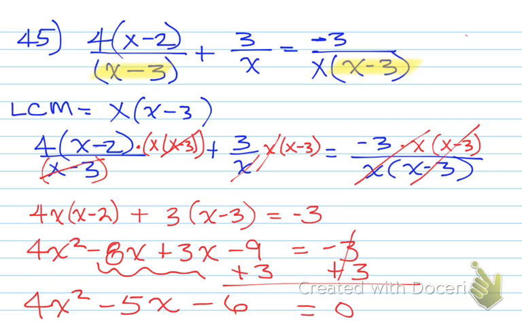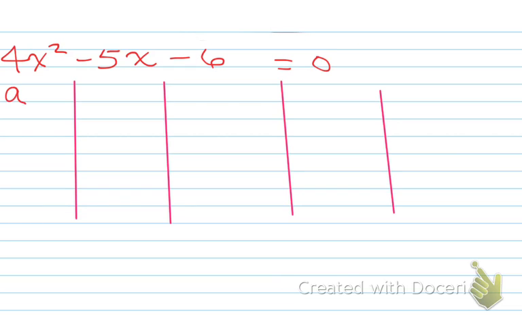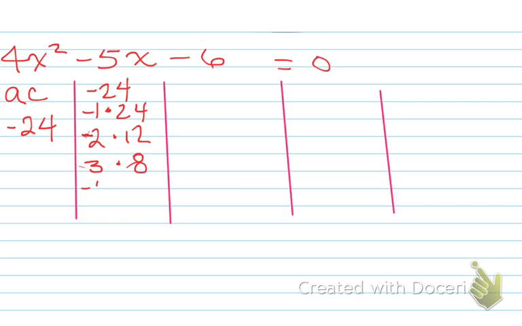The next step will be solving this, and in an earlier video I talked about this particular method that I'm going to use here. It's called the ratio method. I set up my chart and I begin to fill things in. I identify my coefficients and the constants. So here I'm going to multiply A and C together and get that product. And then we're going to find the factors of that product, which will sum to the negative 5 in the middle term of the trinomial.